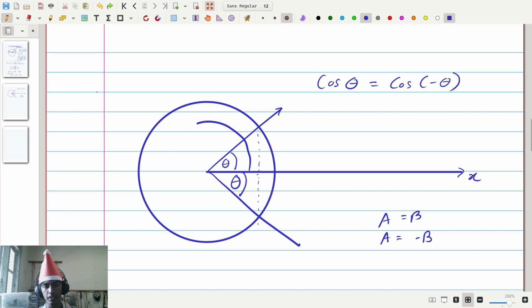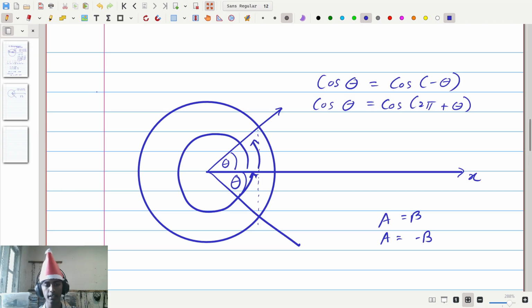But if we go a full circle, 2 pi radians, and then go a plus angle of theta, you can see this gives us the same cosine as we have the same direction that we had originally. So the cosine of 2 pi plus the angle theta is still going to be the cosine of theta. But notice, if we still go a full circle, but now instead of a positive angle theta we go a negative angle theta, we again end up in this direction, which as we saw earlier has the same cosine value. So this must also have the same cosine value.